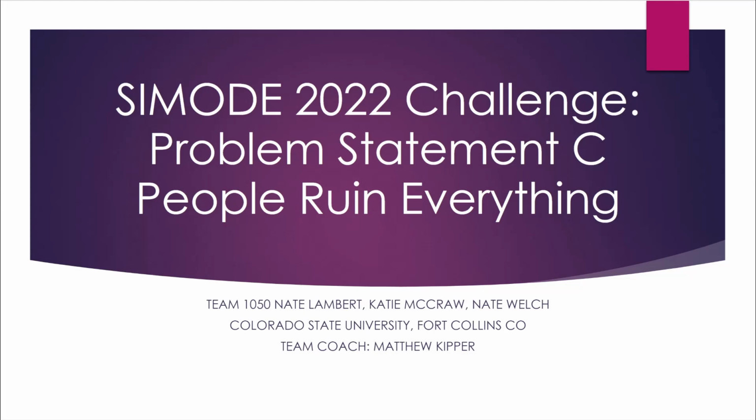Hello and welcome to Team 1050's project for the SIMIODE 2022 challenge. Our group is Nate Lambert, me, myself, Katie Mccraw, and Nate Welch. We decided to choose problem statement C, which is titled People Ruin Everything. We are from Colorado State University at Fort Collins, Colorado, and our team coach was Matthew Kipper.